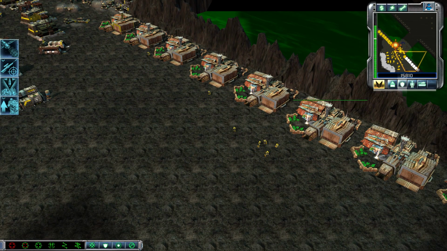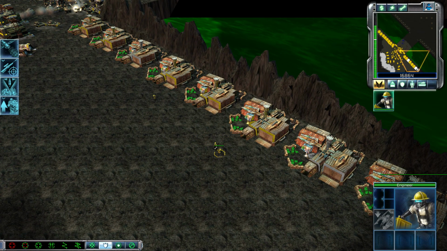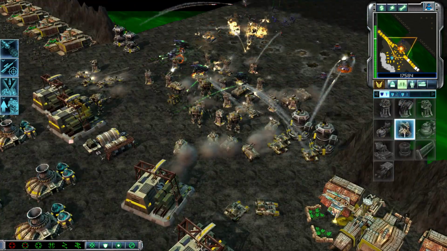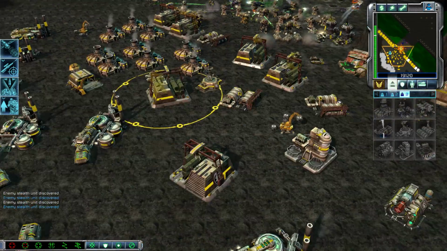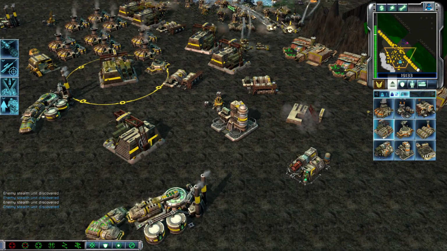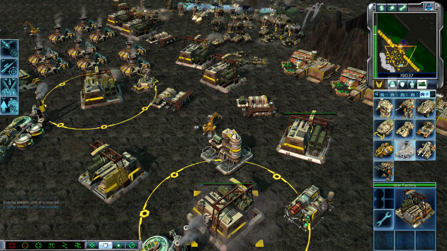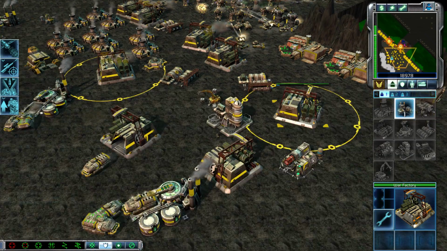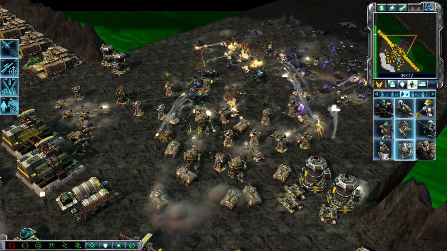I can figure it out. Everything's ready. Let's go to work. I got this one. Cannot deploy here. Transmitting. Building. Construction complete. Training. Building captured. Unit under attack. Our base is under attack.